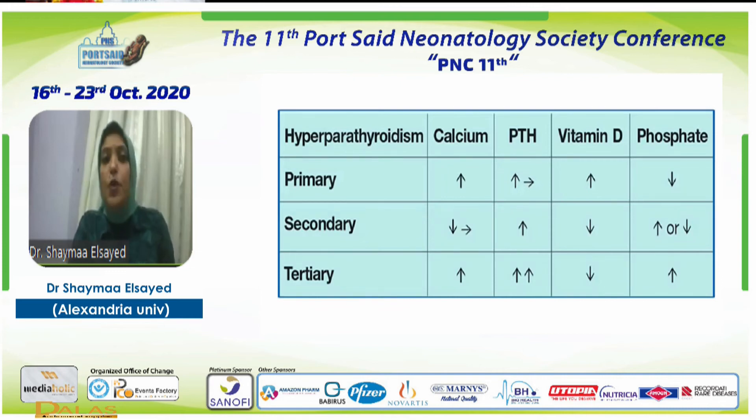This table shows causes of hyperparathyroidism — primary, secondary, or tertiary. In primary hyperparathyroidism: high calcium, low phosphorus, high parathyroid hormone inappropriately elevated relative to calcium. In secondary hyperparathyroidism, such as vitamin D deficiency, calcium may be low, phosphorus may be low, and parathyroid hormone is high as a compensatory mechanism. Secondary hyperparathyroidism occurs in every case of vitamin D deficiency — an elevated parathyroid hormone in that context is not an adenoma or carcinoma, it is secondary to hypocalcemia from vitamin D deficiency.